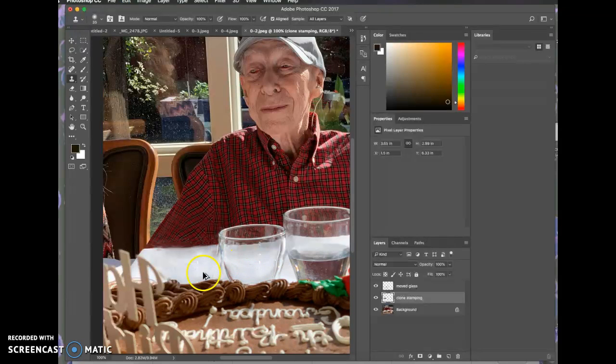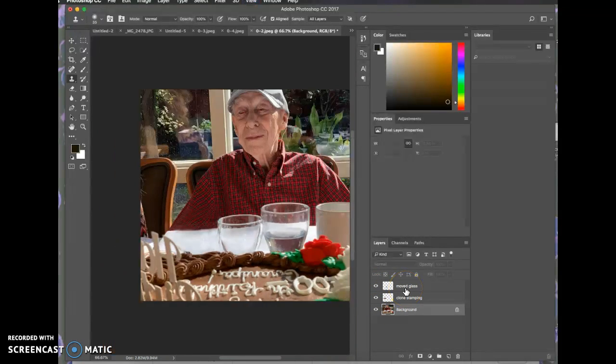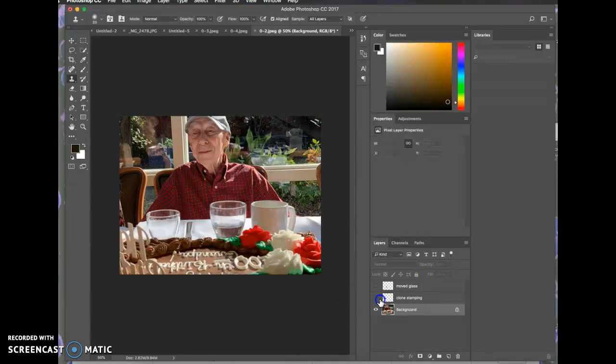But really what I want you to do is to create a move. So again, your first step was to click on your background layer, make your selection, hit Command J so that you moved it over, and then you had to use your clone stamping to adjust it. So notice we go from our before to our after. It still needs work over here. Obviously, you would continue with it, but that is the basics for how to move an object.